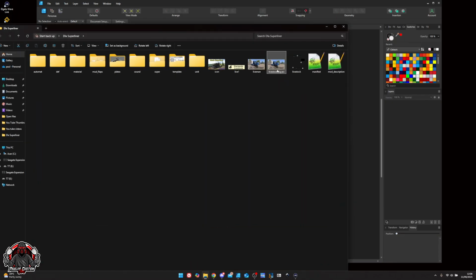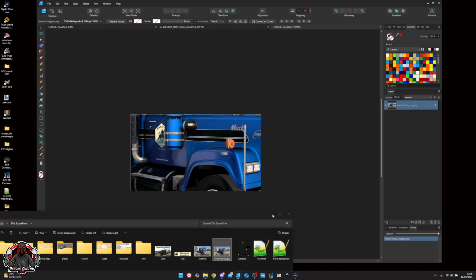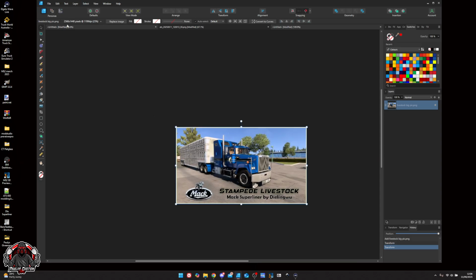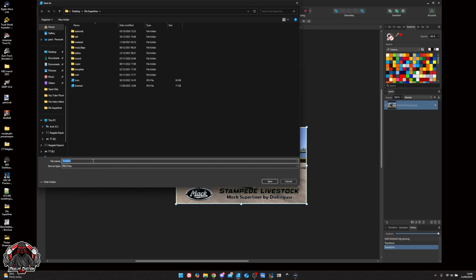Again, open the folder, grab the big pic, reduce that down, like so. Again, save this as a JPEG. I've already got the sizes set, it's already one of my presets. So we'll save this as live work, so we know that's the workshop picture.